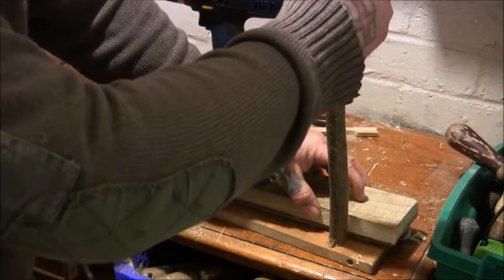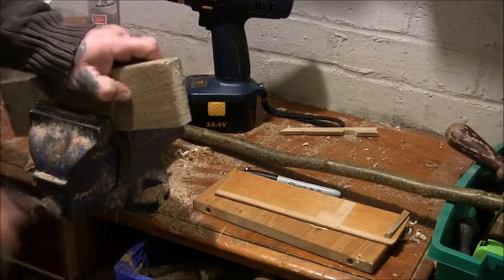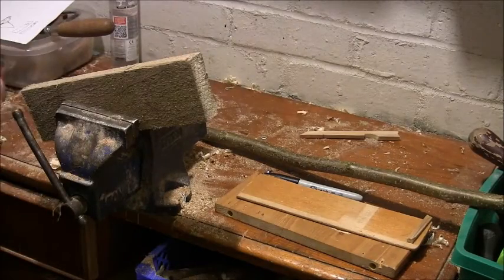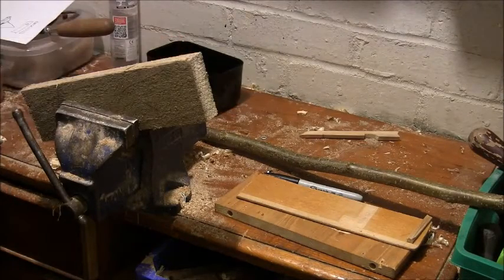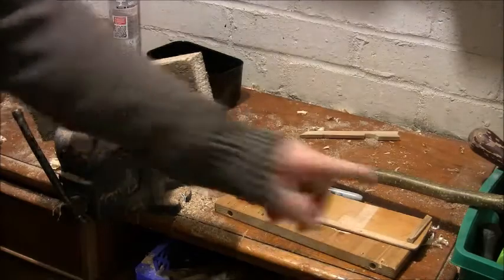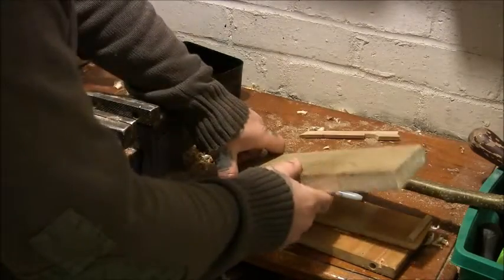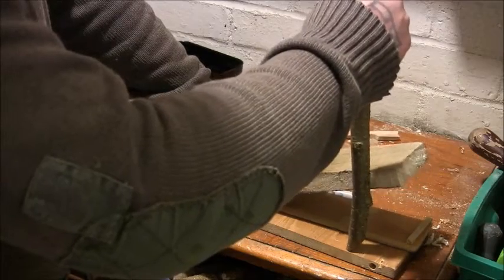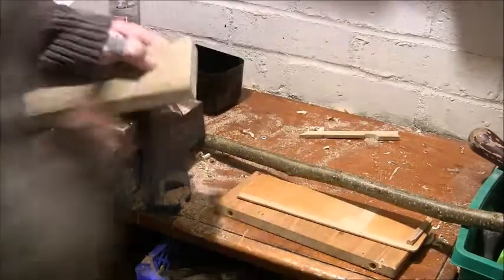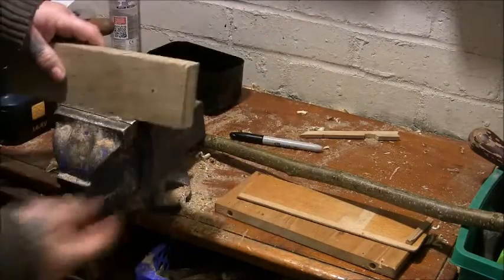So I reckon I want to do a hole about there. And that one should do it, hopefully. Drill a fairly large hole, and if it doesn't fit that, I'll just shave it down a bit. So this one may actually need to be shaped slightly oval, but I'll drill the hole first. May need to do another hole next to it.